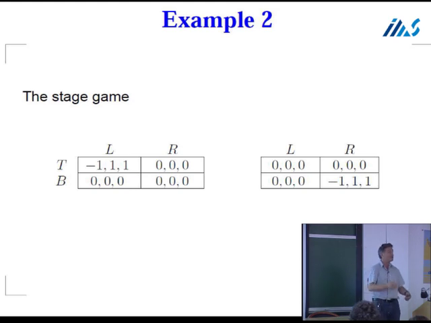But if they could have correlated it, if player 2 and 3 could have played left and this matrix, so player 3 chooses the matrix left and this matrix with probability 1/2, or right and this matrix with probability 1/2, then they would guarantee that they get a payoff of at least 1/2 each, and that the other player gets a payoff of no more than -1/2. So they want to do that, but for that they have to correlate their actions, but they are choosing independently their automata.